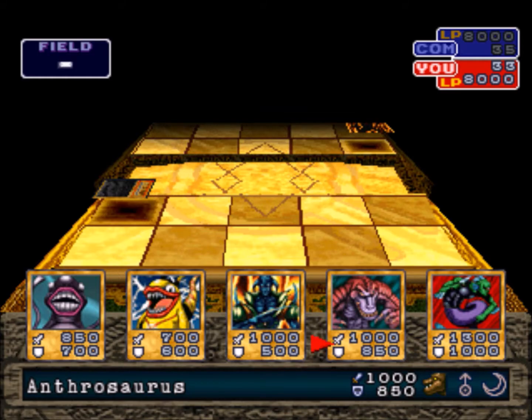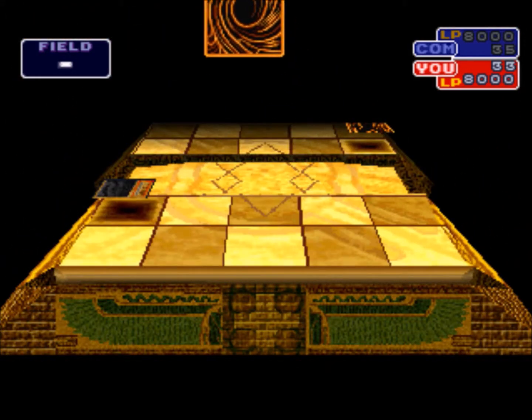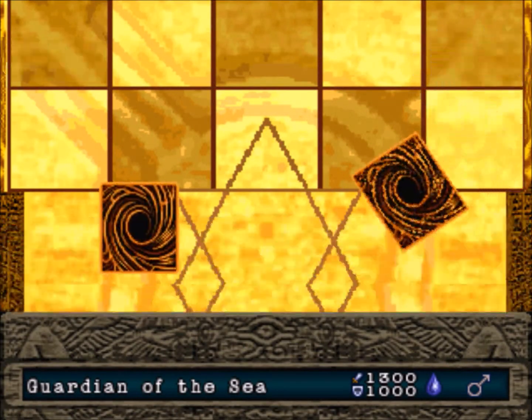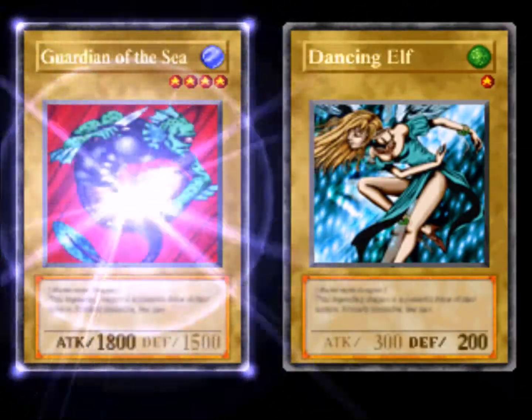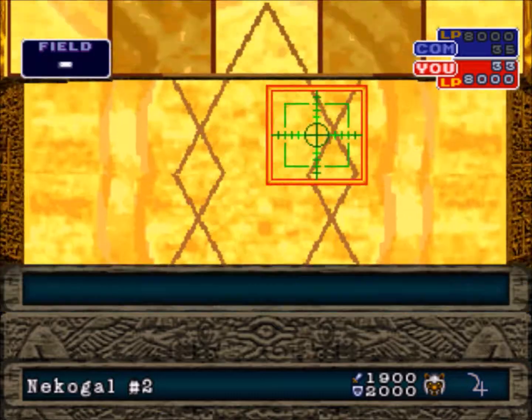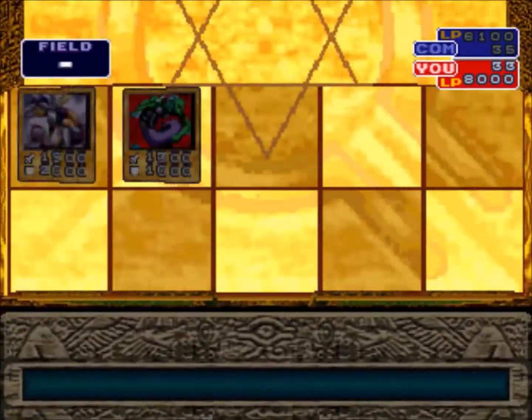How about... I'm just going to play it safe. Oh, this guy is Mars, so let's just play it safe. Play Mars. And burn the forest down. Why does the Guardian of the Sea have fire? Well, whatever. Dancing elf. Okay, I was completely wrong. Well, elves, you'd find them in a forest, I guess. So, I'll give myself brownie points for that.